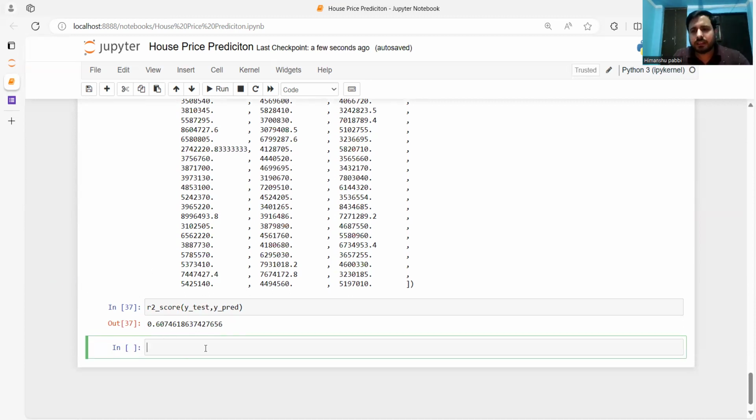Okay. So we completely agree that this accuracy is not very good, and we can improve also by removing the outliers. We will see in the next lecture how to remove the outliers using the IQR method. Okay, interquartile range, and improving the accuracy is very important because if our model will correctly predict, then only it is useful. Okay, so 60% is not very good, and the rest is errors. We need to reduce the errors, and we need to improve the model's accuracy.